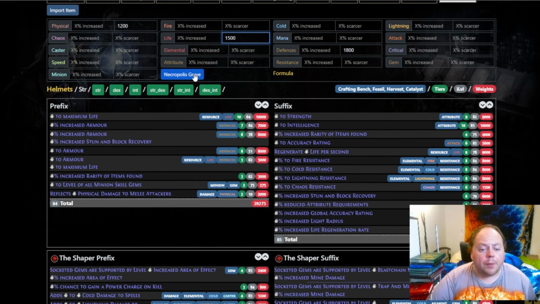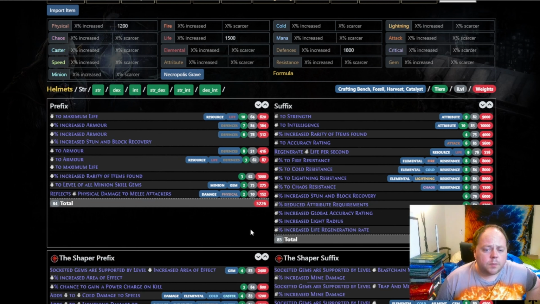Now we hit Necropolis Grave, and this is on the website POE, which I'll link to down in the description below, and you'll see something interesting happen. Instead of 39,275 points worth of mods, it drops down to 5,226. Now you're still thinking at this point, that is not enough. We're only going to have 625 weight, even if we use 150% corpse. This is starting to look like 1 in 10 for each mod that we select.